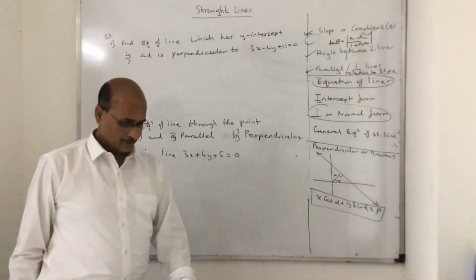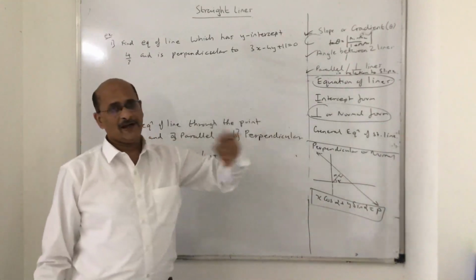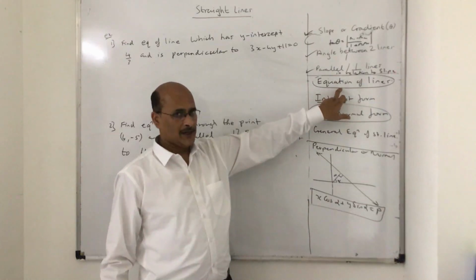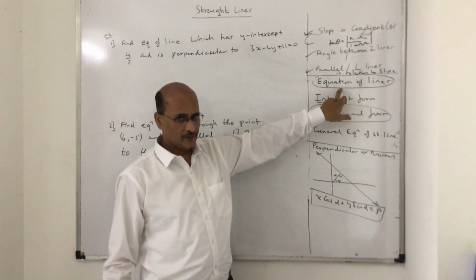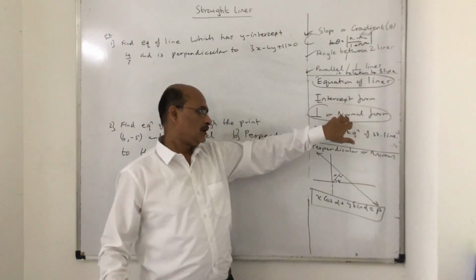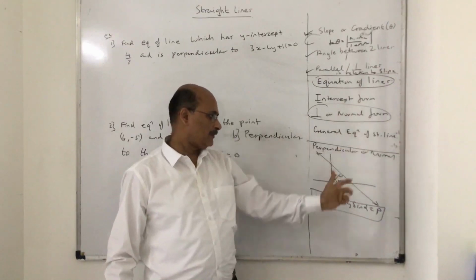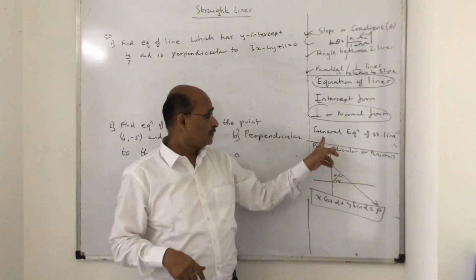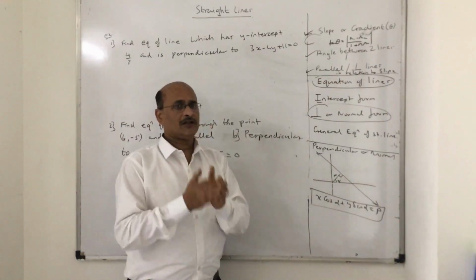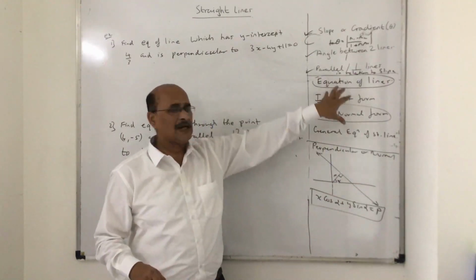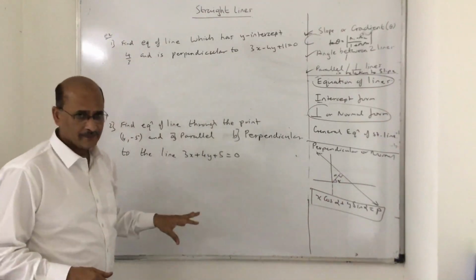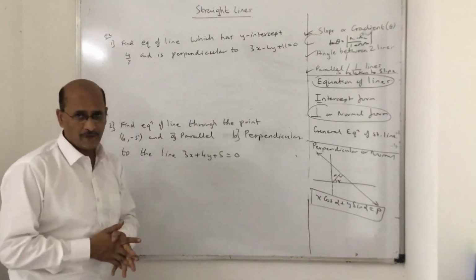Okay children, as we have done on the equation of line, I explained to you the different forms of equation of line: slope intercept form, then point slope form, then 2-point form, then we went into intercept form, x upon a plus y upon b is equal to 1. Perpendicular normal form I also explained in that diagram. General form we will see later on. The conviction or the convincing point of understanding all these types of lines will come only after you do the examples with me. So let us take the first example of a line.